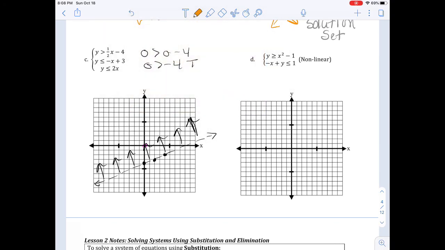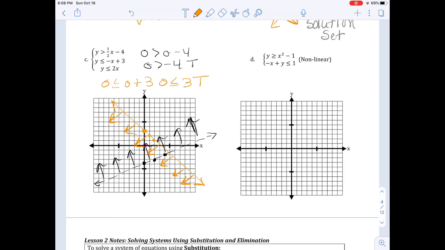Okay, the next line, new color, y-intercept of 3. A negative 1 for slope. So down 1 over 1. And this time the line is solid. So I can do that. There's my line. And now we're going to do another test point. Let's keep with 0, 0. So 0 less than or equal to 0 plus 3. 0 less than or equal to 3 is true. So now I'm shading where 0, 0 sits in regard to that line.